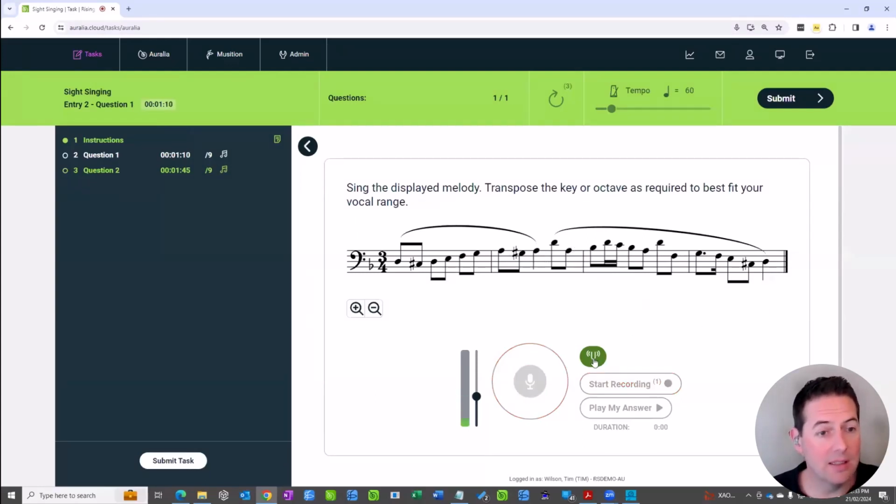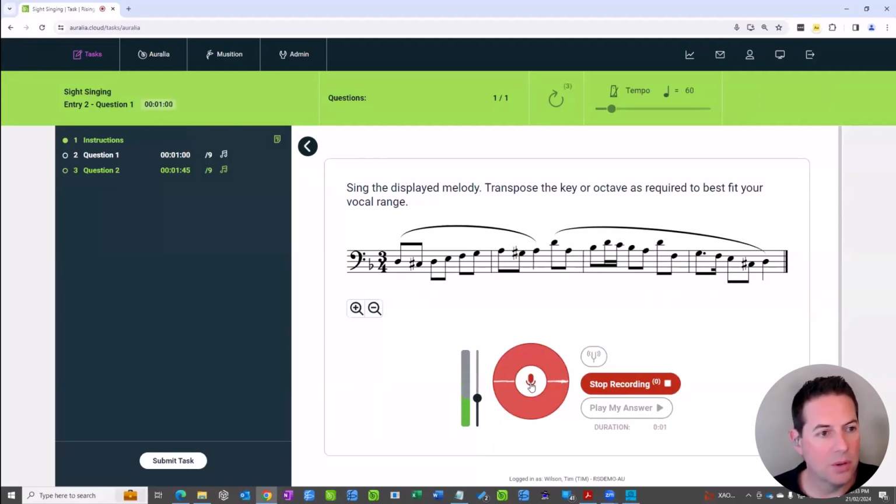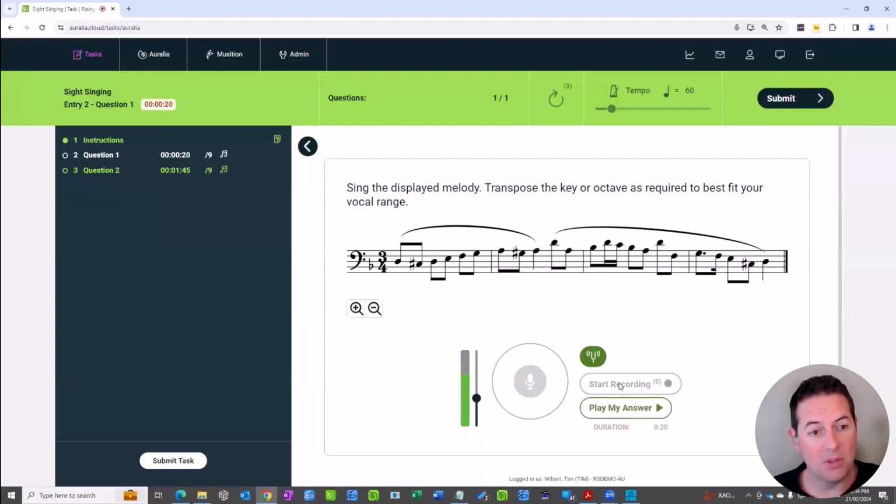So essentially here, the student can be given a tonic note, and they simply hit record. They can set their input level, and I'll just record a few items here. All right, I was about a third out for that last little section. I was only given one attempt to record here, and I can actually hear my answer back if I choose to.